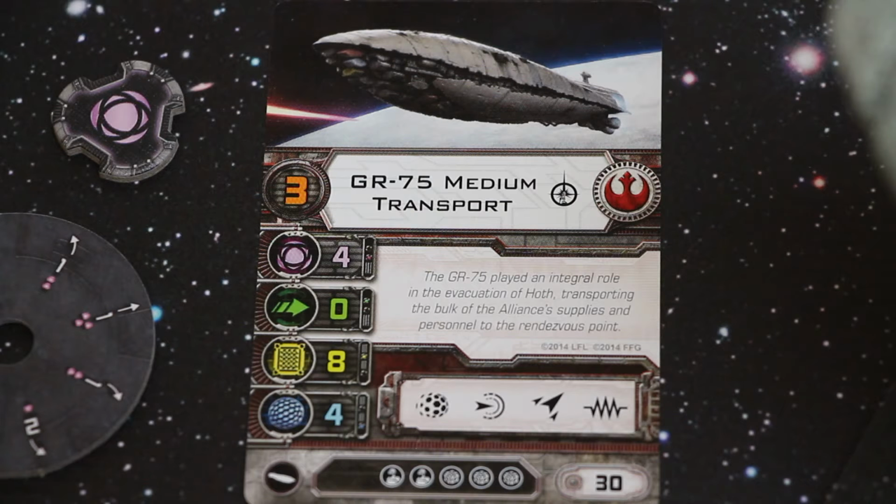The next one along looks like a kind of asteroid ship. It's actually coordinate, and coordinate is where you help a friendly ship in range 1 or 2, and you're able to in effect give them a free action, which I think is really good. So you've got escorts that you're not bumping into. I think that's going to be really helpful.